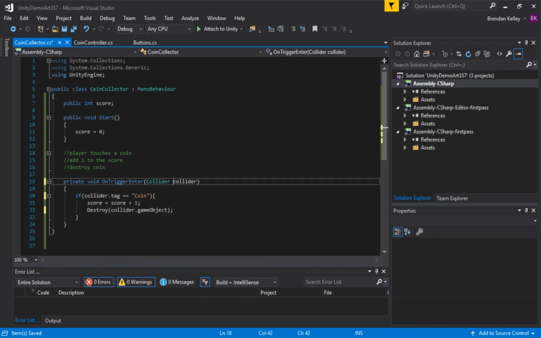So just know that this is basically grabbing a variable for us that we can then interact with and use. Whatever this is being named when we're doing this on trigger enter is going to be down here. It defaults to other, but in this case, I've changed it to collider. In all of your cases, you should probably just leave it as other. It won't make a huge difference, but just know that that is the case.